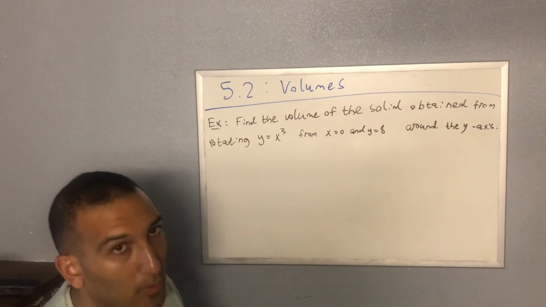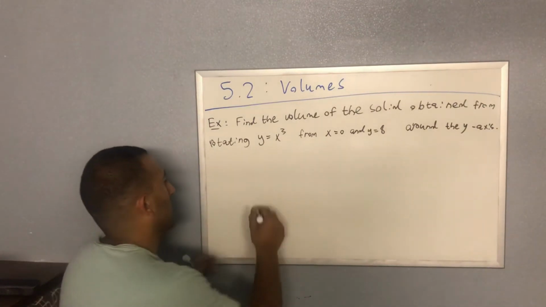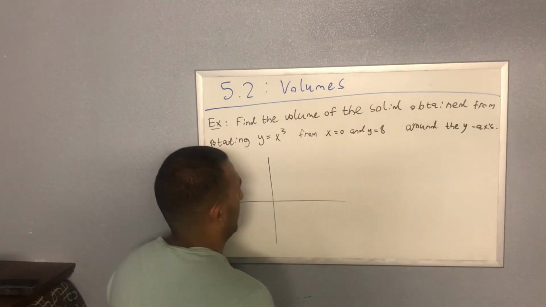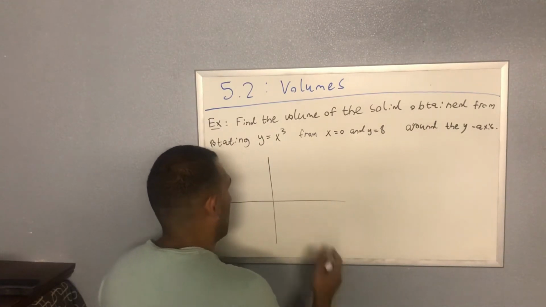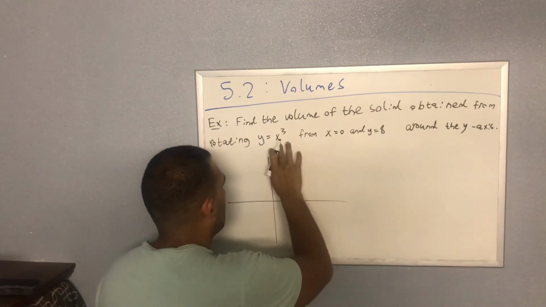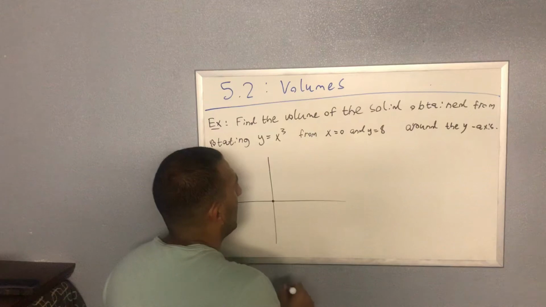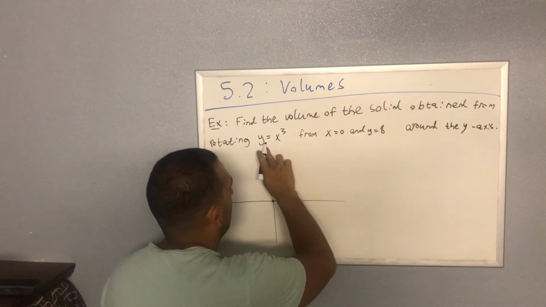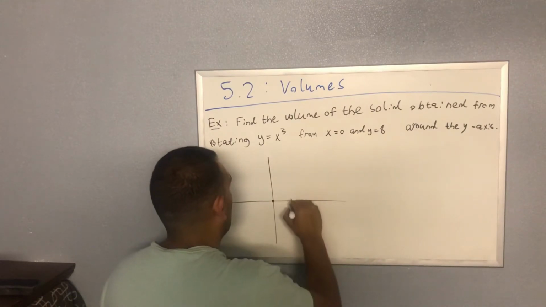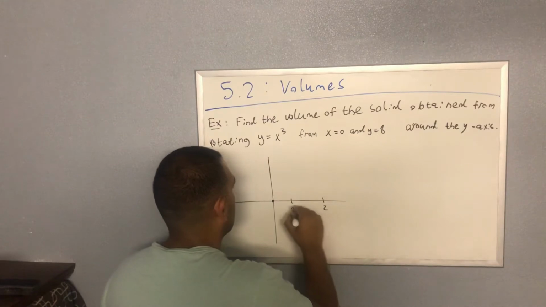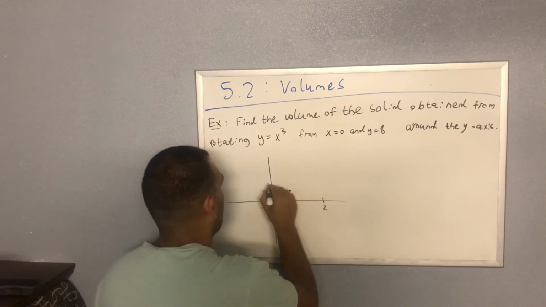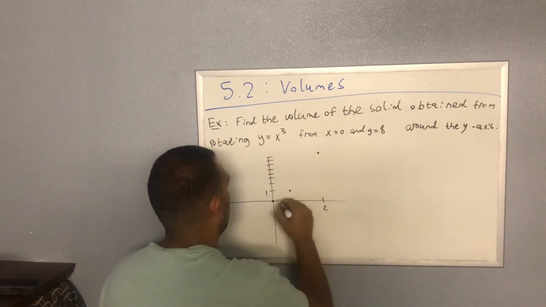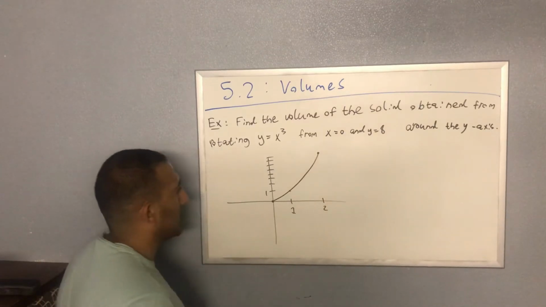So let's think about what we're doing. Let's draw this out real quick. So we have x cubed, the cubic function. At x equals 0, if you stick 0 into this, it's 0. And then y equals 8. Notice that if you stick 2 in for x, y will be 8, because you get 2 cubed. So that's how far along we're going on the x-axis. So we're at 1 here, and then at 2, we jump up to 8. So this is what our curve looks like.